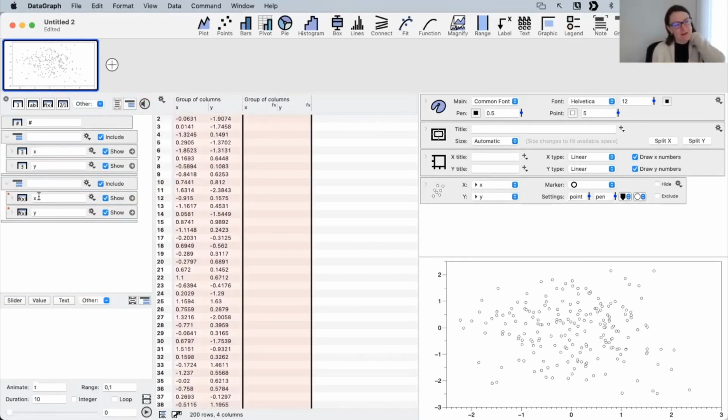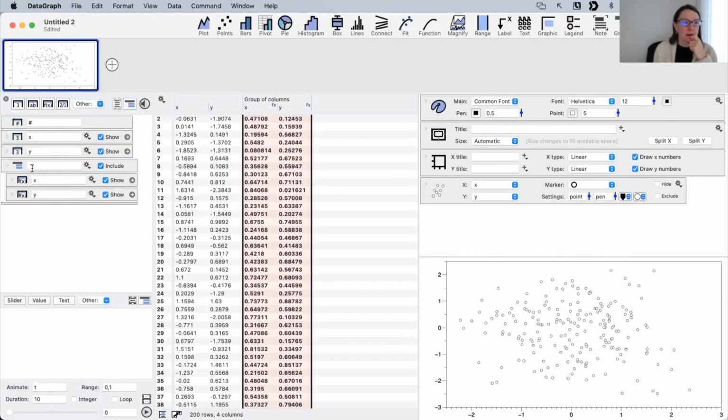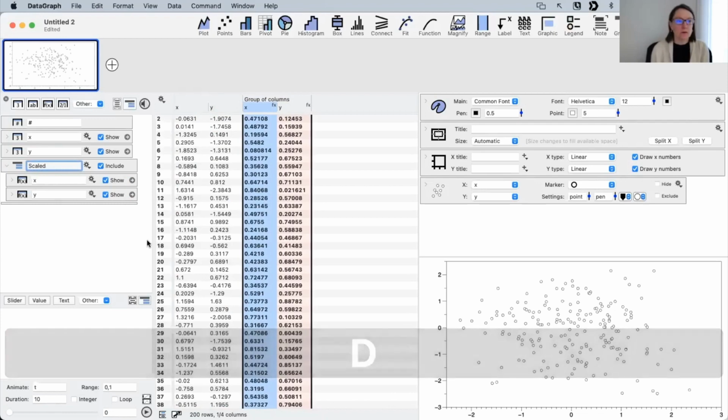Oh, that actually makes it a little tricky, because I have not named these, and they are still referring to the original ones. It doesn't want to do that. Okay, so I would have to refer to the columns in this group. Let me just do it this way, so I can have the X and Y that are being used in these expressions outside of the group. This will work. And then this is my scaled version.